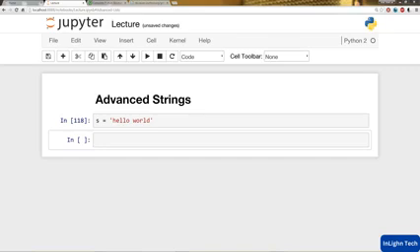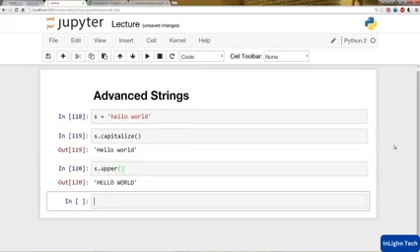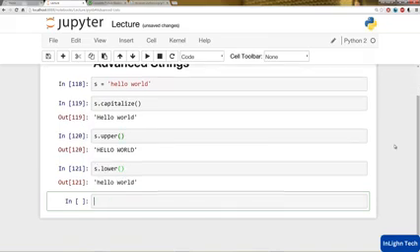So let's start with changing case. We can change cases to upper and lower case, and there's a couple methods we can use. One of them is the capitalize method, and what the capitalize method does is it capitalizes the first word in a string. We can also use the upper method, which you may have seen before, to uppercase every letter in a string, and then we can also use the lower to lowercase every letter in a string.